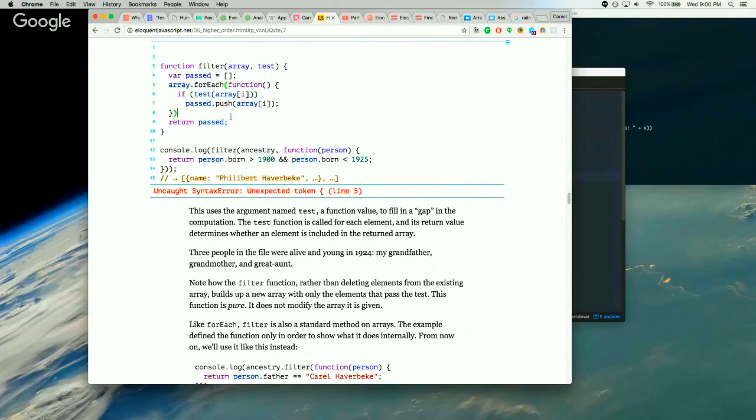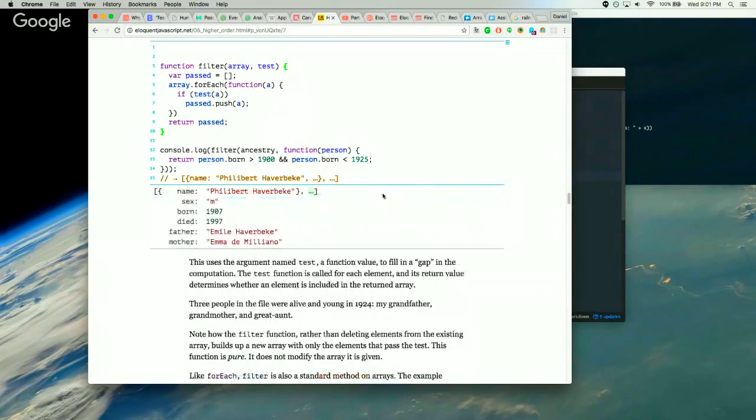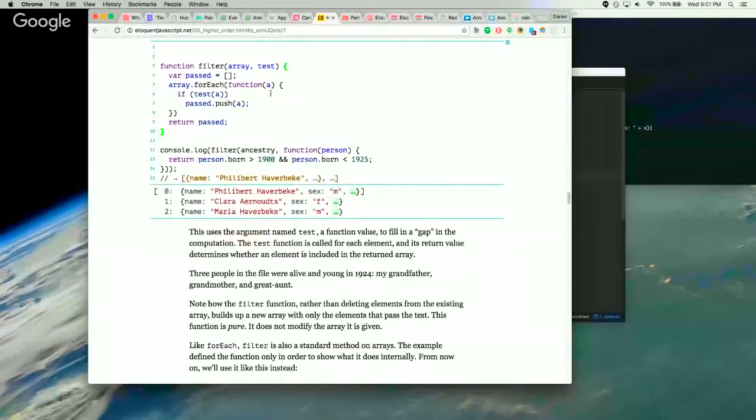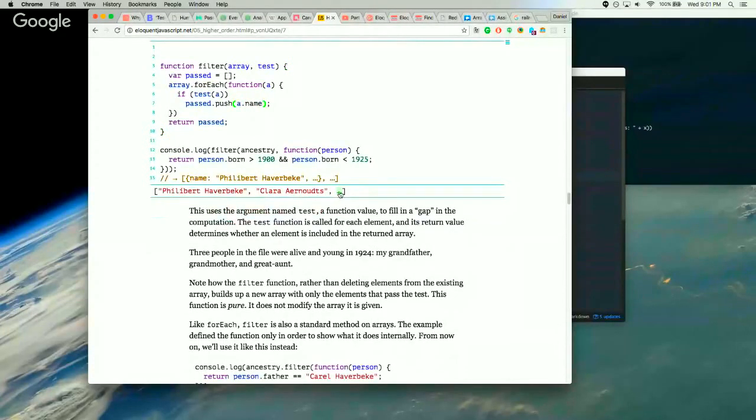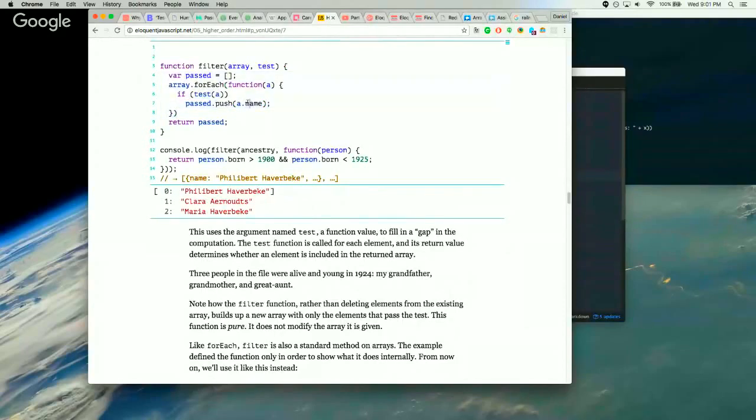You go array dot forEach, and the function is going to take some sort of a variable like person, something like that. And then instead of using the array i, you change that to say person. But if you're going to duplicate the functionality that he already had, you've got to be able to pass in that function, like he does with test, right? Yeah, which we're doing. So this is the same answer, right? We're just logging the whole person instead of, really, we can push a.name. So yeah, same thing, just with the forEach instead of the for loop.